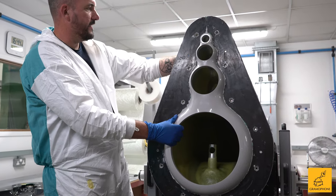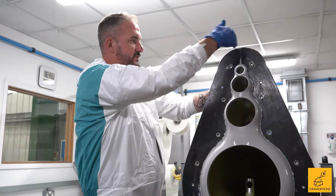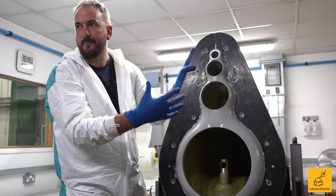Tomorrow morning when we come in, we'll unbolt the two halves, shove some scrapers in, a few spats, and then it should go pop and we'll open it all up. We don't ever want to get into a situation where we're making 10 of these a week, for a whole bunch of reasons — it's not that kind of product. But if we can get to a situation where the guys can make a pair a week, that would be great — more than enough to meet the demand, meet the needs, keep everybody satisfied, but also keep it what it is: rare and special.